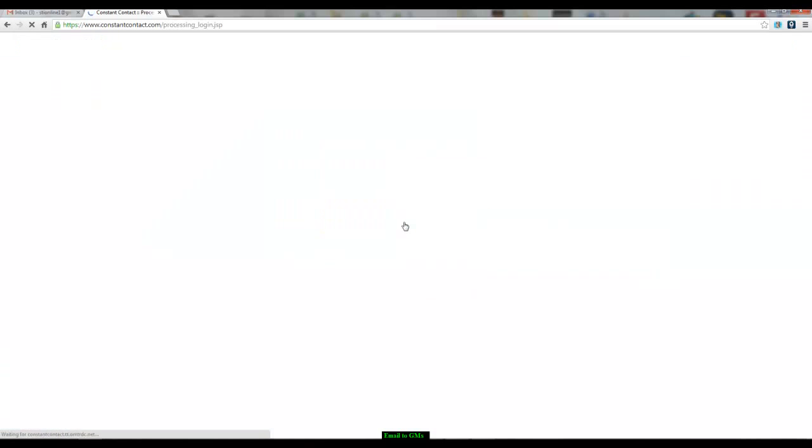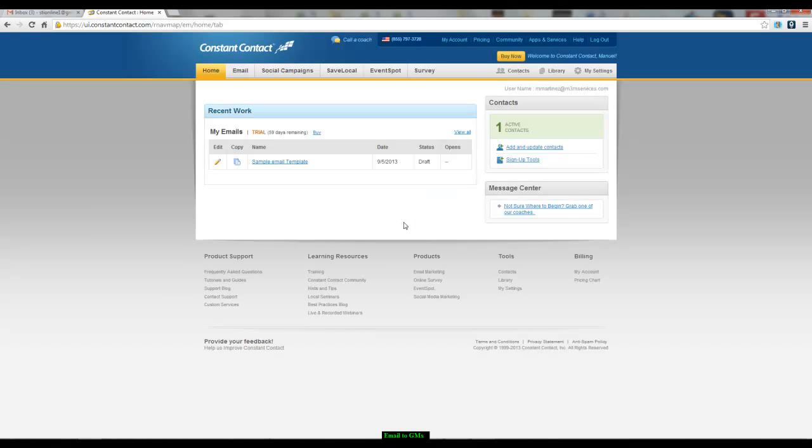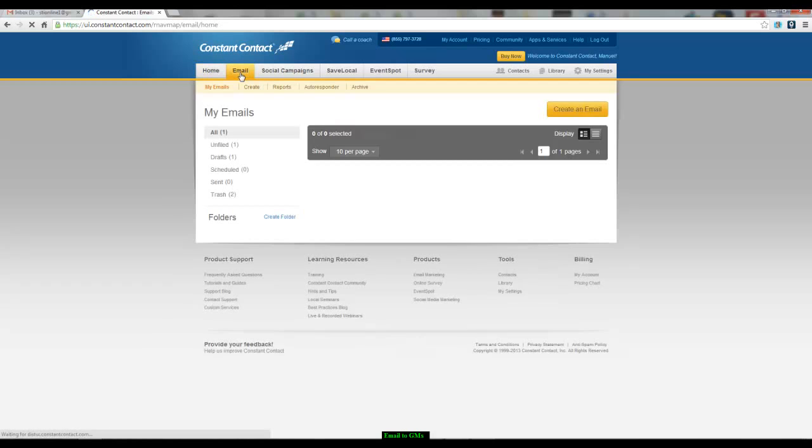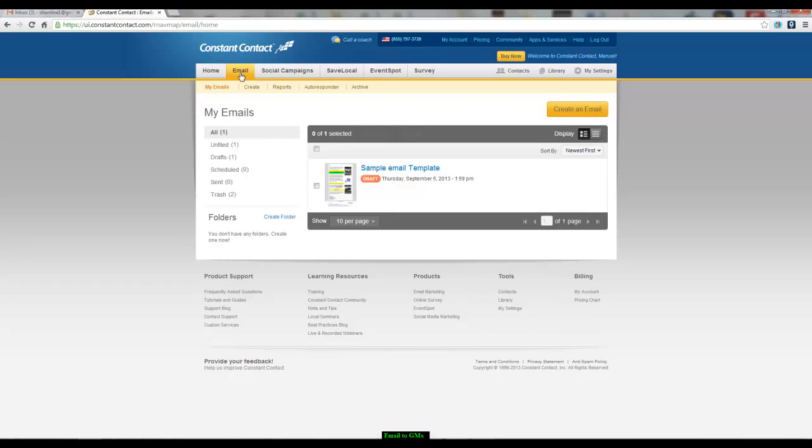Now what it's going to do is take us into the program of Constant Contact, and this is the actual program that we use for all of our dealerships. I'm going to teach you guys how to use it real quick, and just for this small example, how do you send out an email. As you can see, when you open Constant Contact, this is the screen that you get. What we want to do is just go to email. Again, I'm not going to teach you the whole thing. I'm just going to teach you how to do an email. So click on email here at the top in the tabs menu.